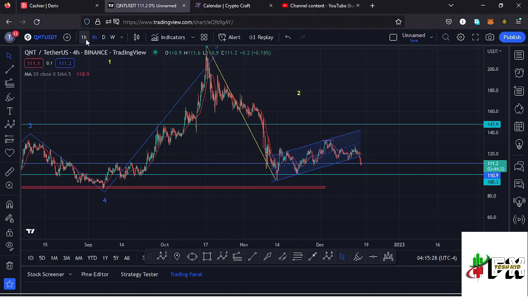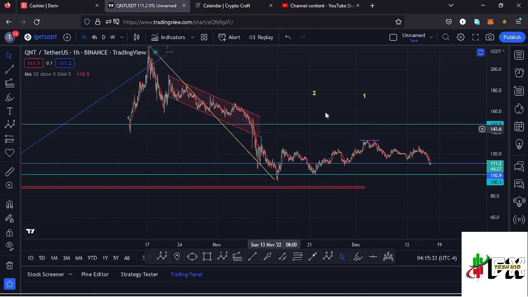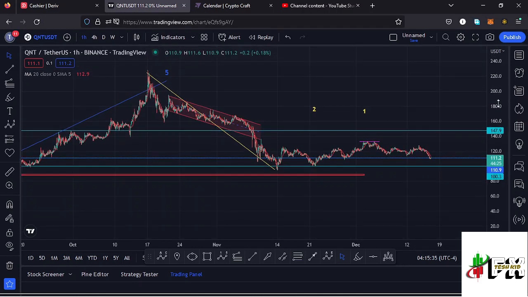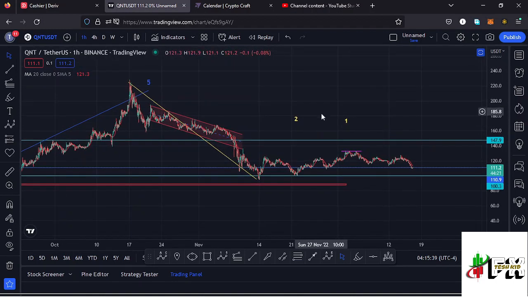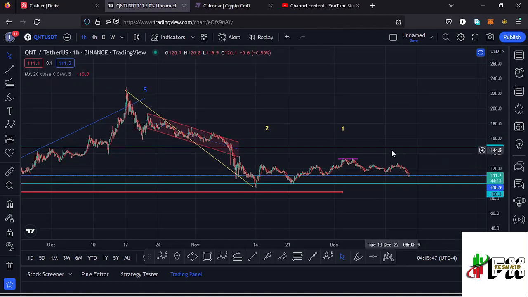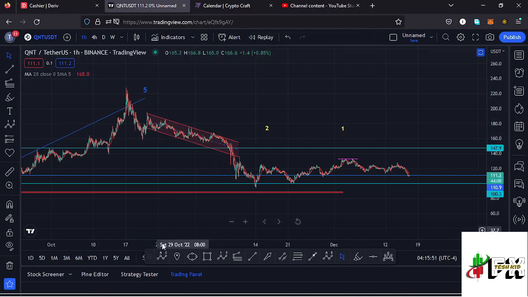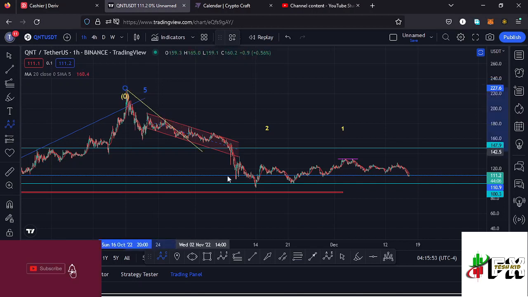And jumping to the 4-hour chart for further analysis, here within the formation of a second wave, which is a corrective wave, we also expect to see an ABC corrective structure, and there are two ways we can have that ABC corrective structure in the formation of this higher Elliott wave count 2, and that is what I'm going to base my analysis on. And the very first way we can have that ABC corrective structure is having this as a massive wave A.